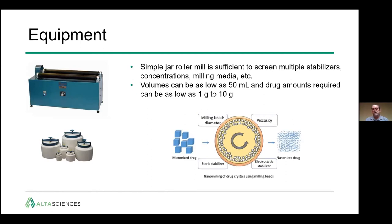The figure in the bottom right shows a cutaway of the inside of a jar. It's filled with milling media, your drug, a steric stabilizer, and sometimes an electrostatic stabilizer. The jar is rolled on the rollers of the equipment, and the media falls onto the API after rolling up the walls, crushing the API over and over again — taking you from a micronized drug to the left to the nanosized drug to the right.